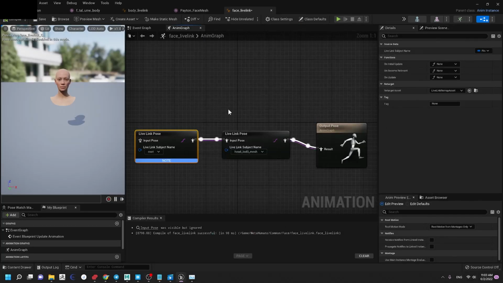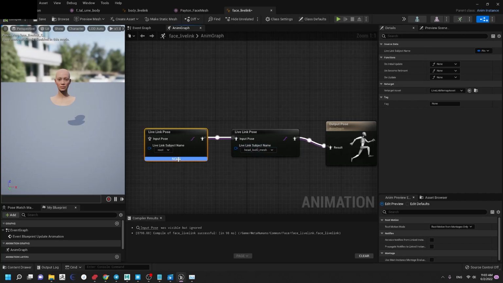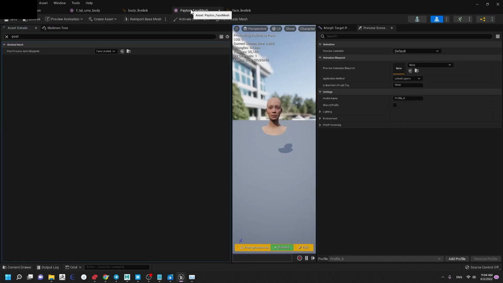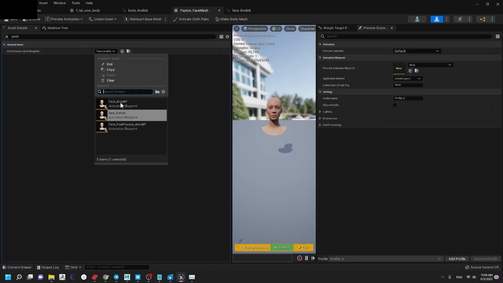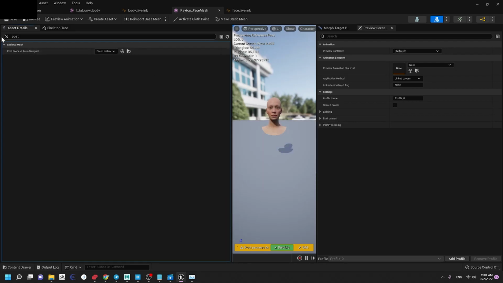So now for the face, we need to select two elements. The first one is going to be root, and the second one is the head mesh. And compile and save. And you should go to the face blueprint and assign face live link to the post process blueprint, which I already assigned.